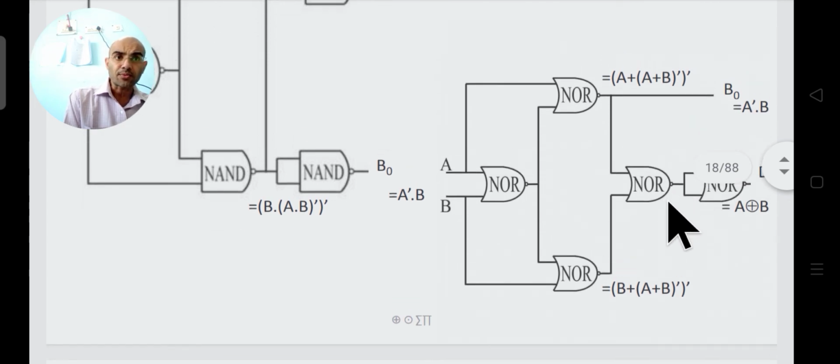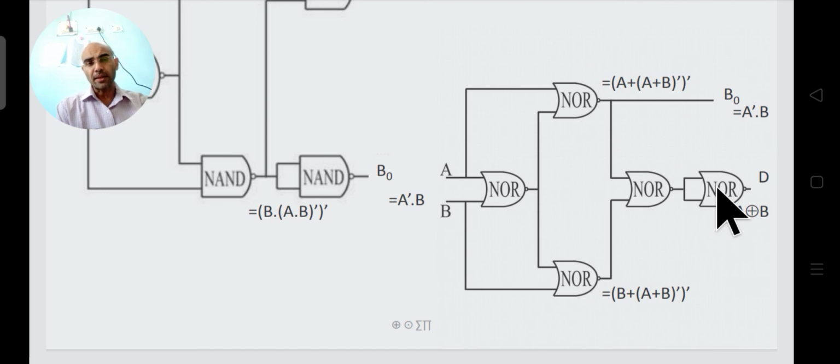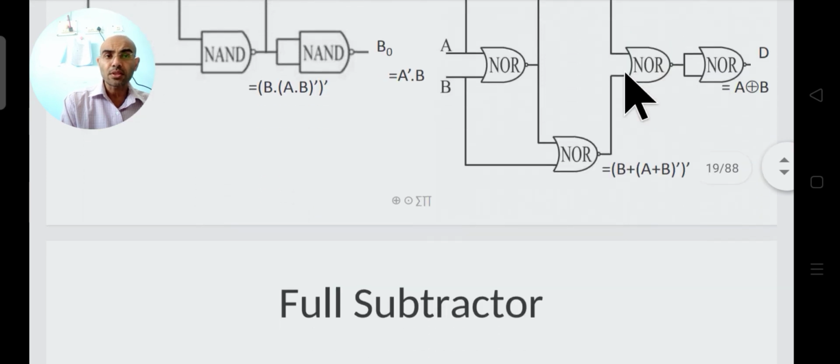Similarly for the NOR gate as well. This is the implementation for your NOR gate. You take the inputs and find the output here, so it will be A plus B whole bar for this, and then you find the outputs here. The method to find this circuit is just manipulation of the basic expression which you got. This is what you have to do.